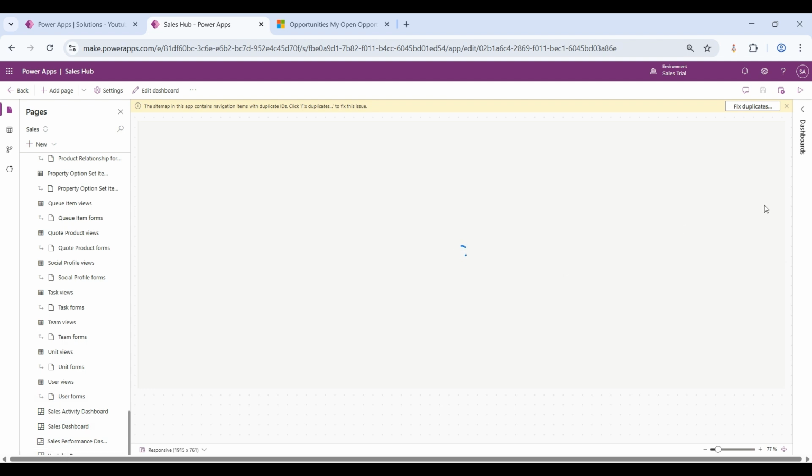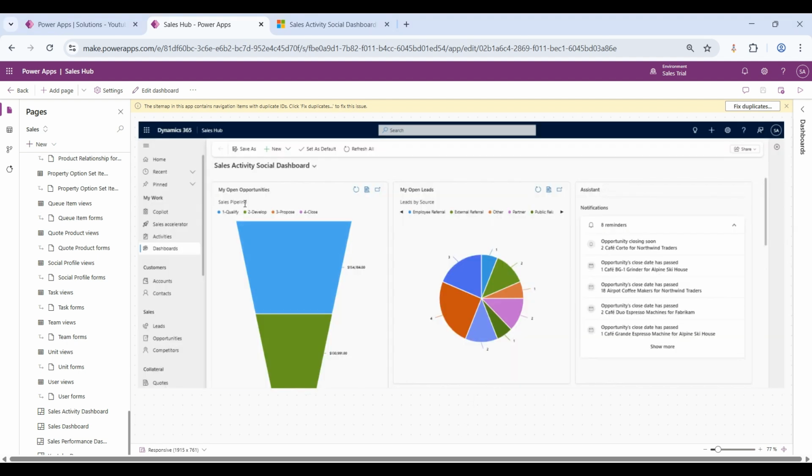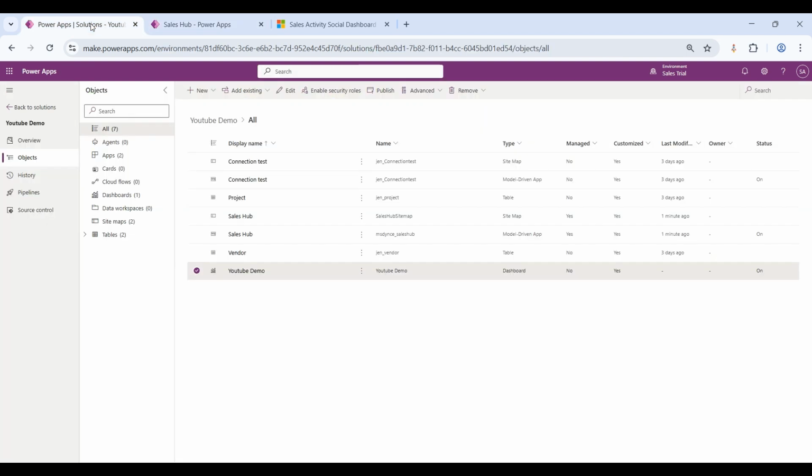Okay, now the app is published. And before we check this dashboard in the application, we just need to publish this dashboard separately as well.